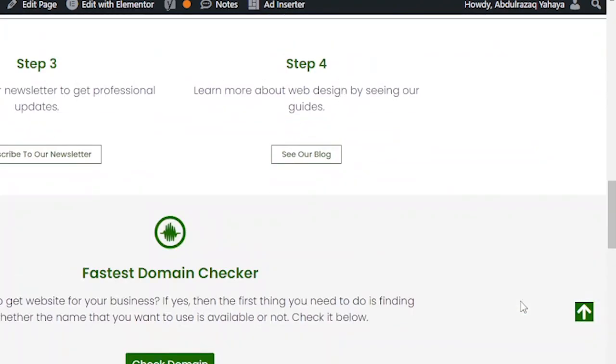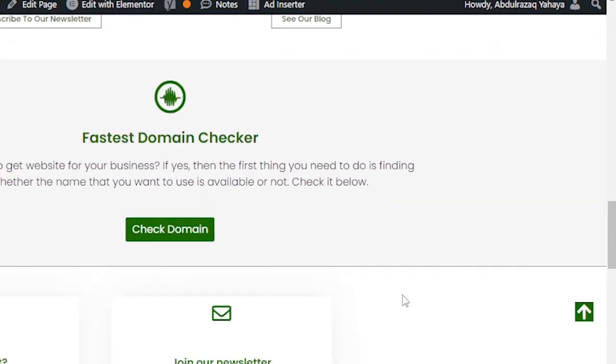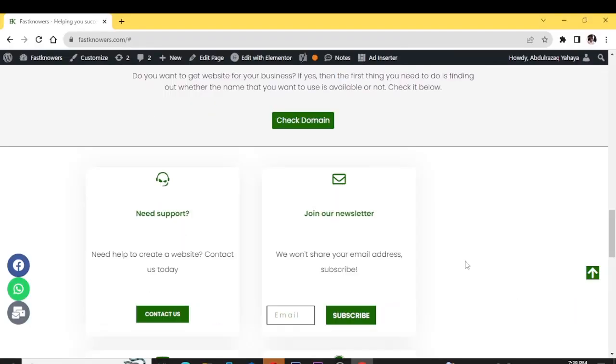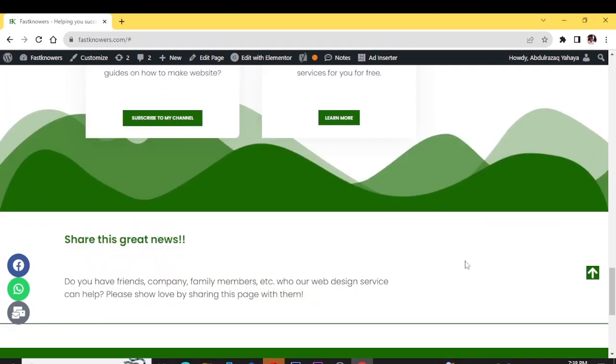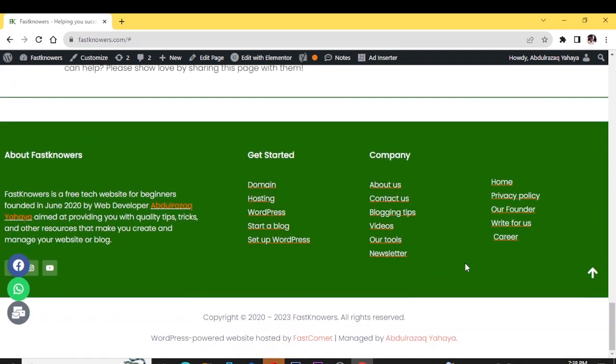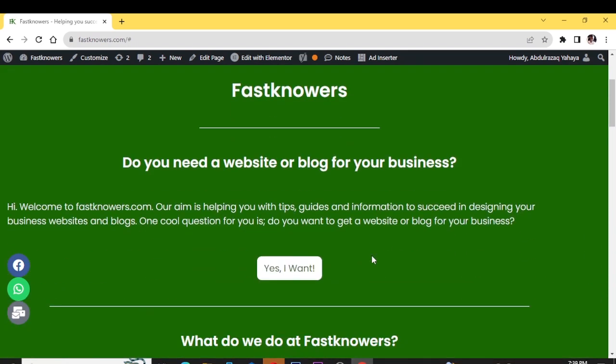This is very good for a web page that is very long, or if your website has long content. You need to add that on your page so that when people click on it, they will be automatically redirected to the top of the page which they are viewing without wasting any second. It increases users' experience and it makes people love your website. This is one of its advantages. So at the bottom right here, if you click it, it will take us to the top. That is why we call it the scroll to top button.